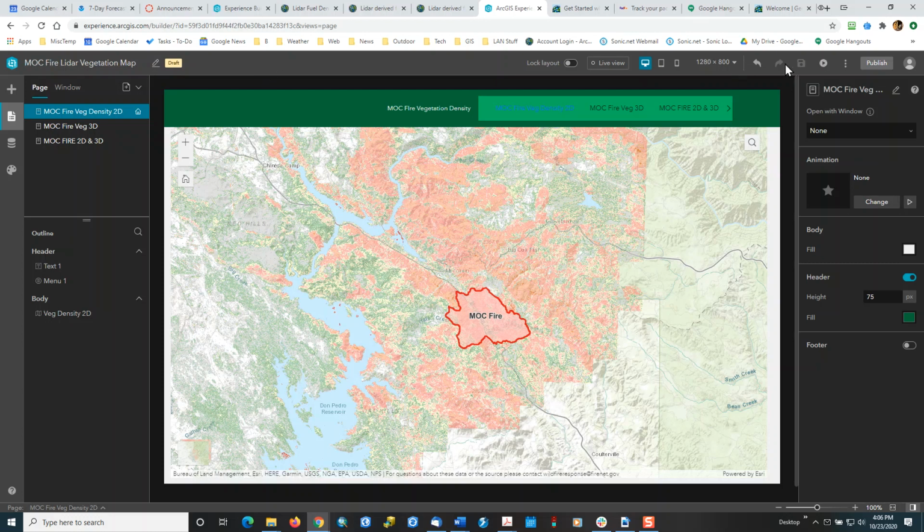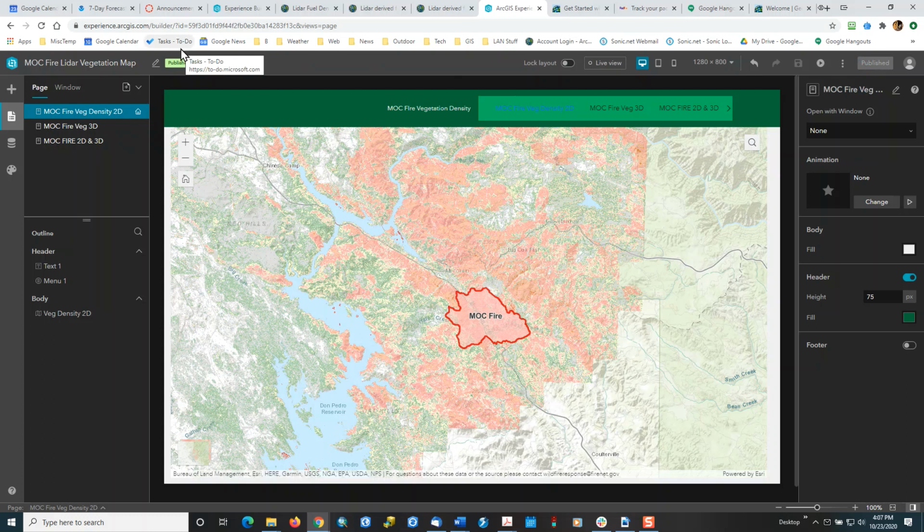And the last save. Oh, that doesn't have to be saved, I guess. You can lock the layout, so if others are fooling around, you don't want them to mess it up. Or if you're doing things, you want to lock it. And then finally, you can publish it. So let's do that. And it shows as published.